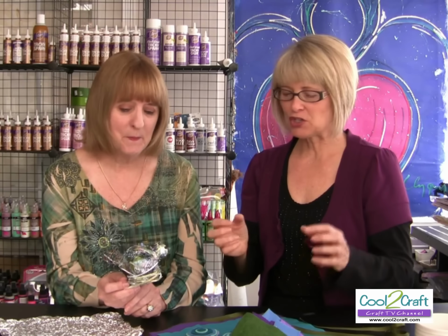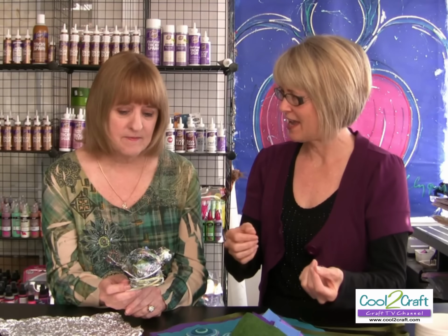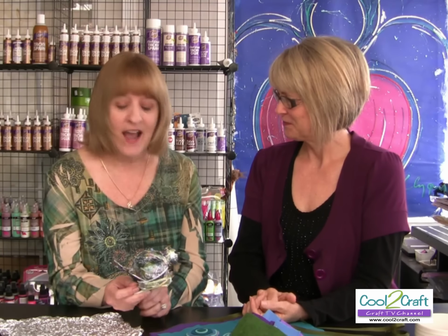So the biggest surprise to me was how you actually used the foil for the wings and the tail. That was just the big aha. I had no idea. It's funny too because I started out with a flat bird, and we've talked about before how many times we have to go through the process to get what we actually want. As designers, a lot of people don't realize how many steps you go through to get this.